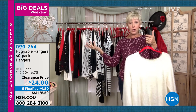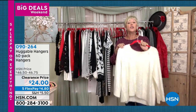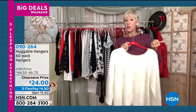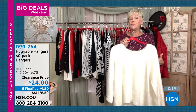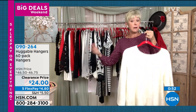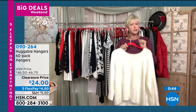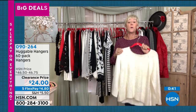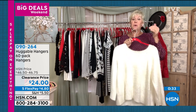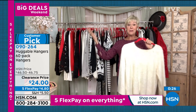We all wear clothes and we all want to take care of them, especially now when we need to stretch our budgets. For a very small investment, you're going to take better care of your clothes, give a great gift, and not worry about dinks and dimples from conventional hangers. You can free up drawer space and hang t-shirts and sweaters confidently. They're sturdy enough for your heaviest winter clothes. Whether you're a teen or a senior, a mom or a dad, everybody loves a Huggable Hanger. That's why we've sold nearly a billion here at HSN.